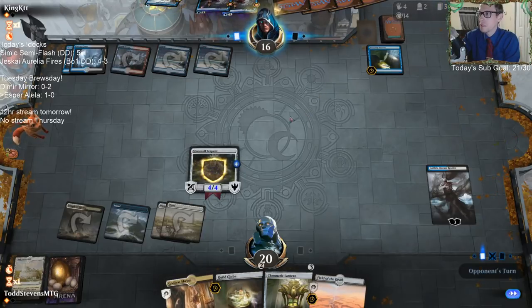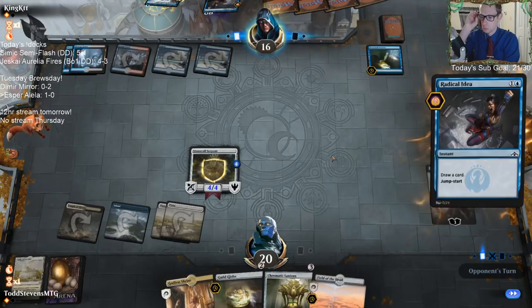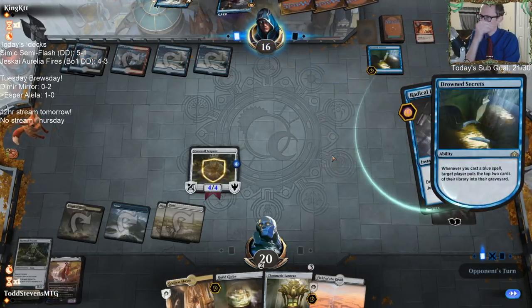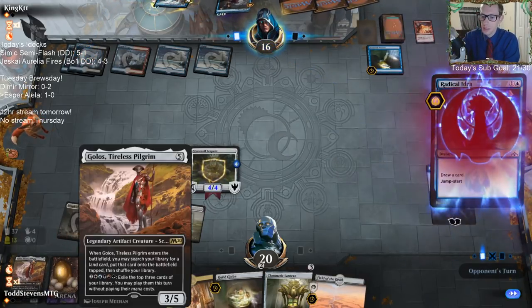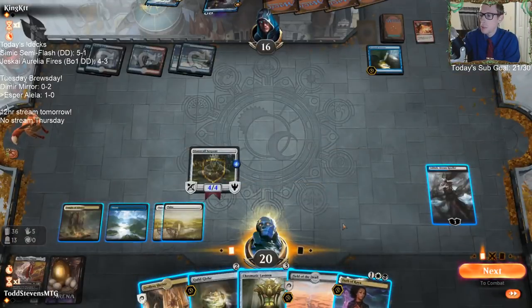Yeah, they could definitely mill me out. I'm at 39 in library, they're at 34. Oh my gosh. Two Serpents? I'm just taking all my win cons out.